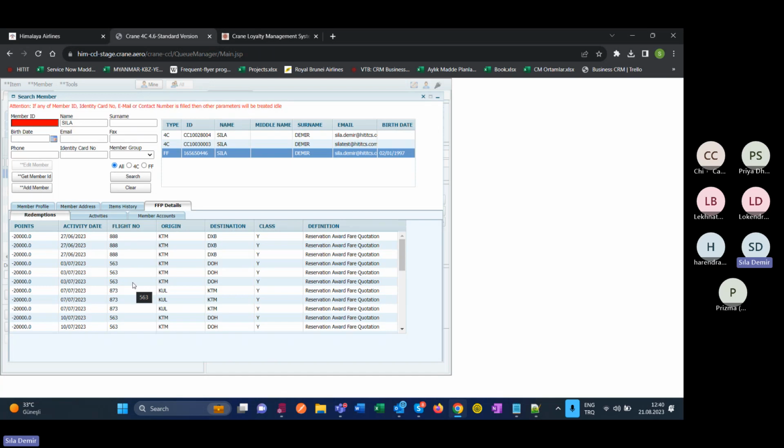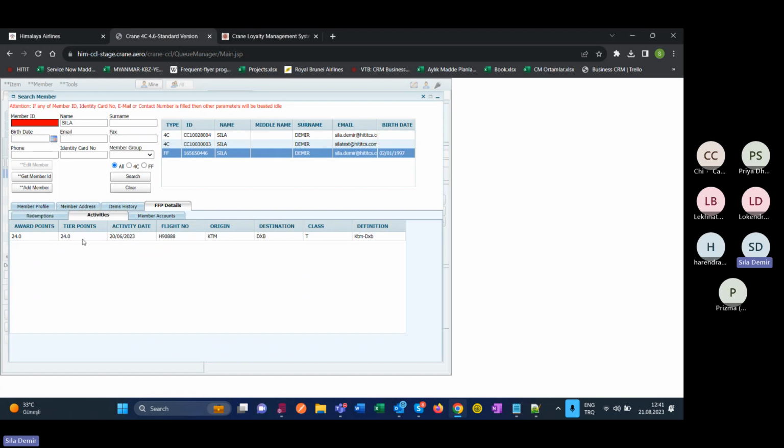Again, you will use the loyalty, and whenever a member makes flight activities, they will earn award points, and when they accumulate their award points, they can use them for the award ticket, so they can redeem their points. For example, on these dates, 200,000 points have been redeemed by the member for Kathmandu to Dubai in the Yankee class.